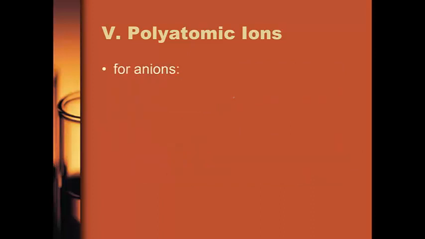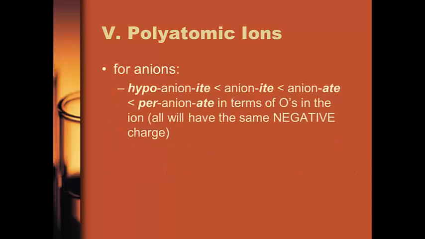Okay, now for anions, you're going to learn a whole bunch more anions based off of this one ion right here, the one that ends in -ate. Okay, now there is a relationship between some of these. If you have an anion name and it looks almost the same as the -ate, but it ends in -ite instead, what's the difference between the -ate and the -ite form? It has one fewer oxygen in the molecule. Okay, all of them will have the exact same charge.